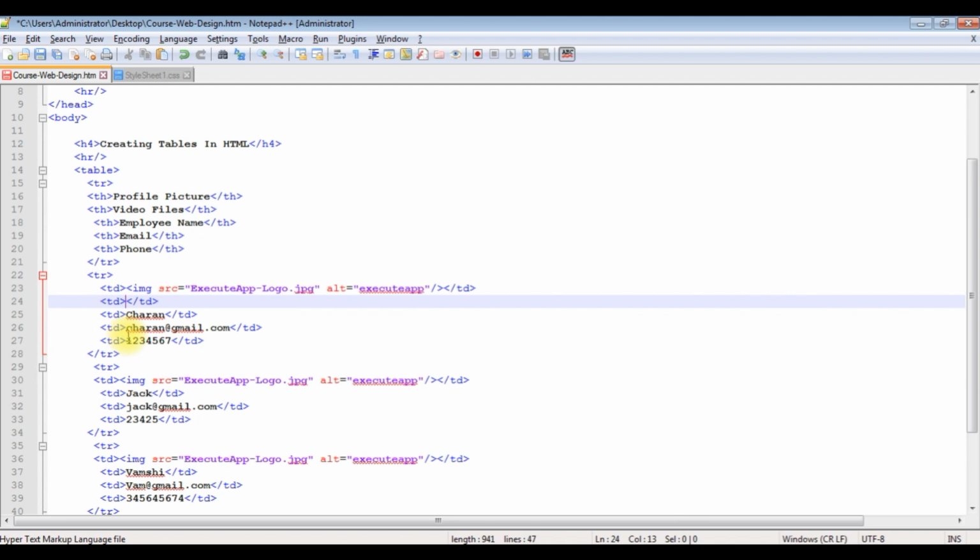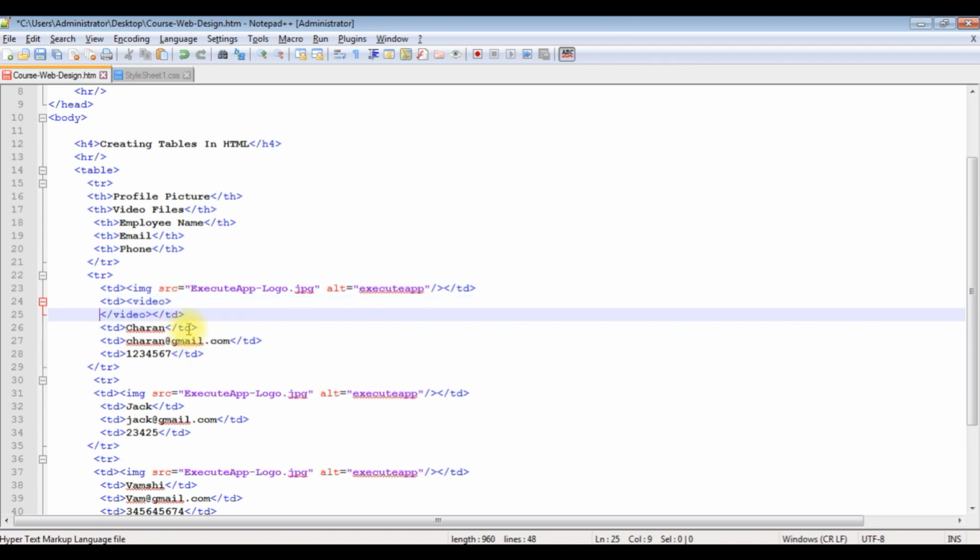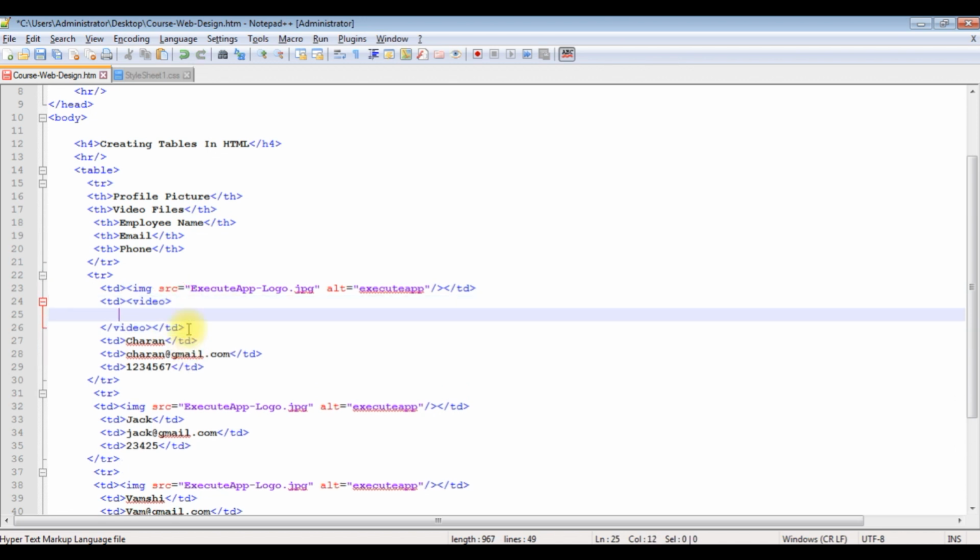In this td, I'm adding the video tag, video, which is an HTML element. And in this video, there is a sub tag called source. Source tag, source equals, here we have to add the video file name.